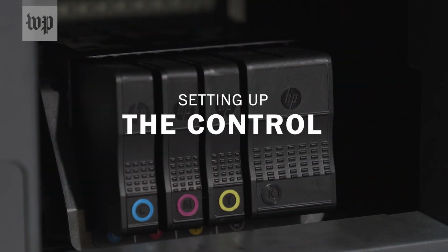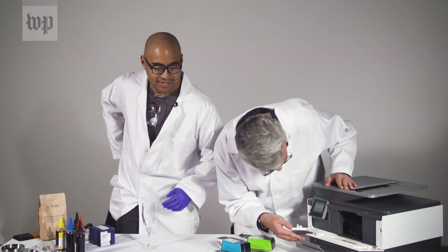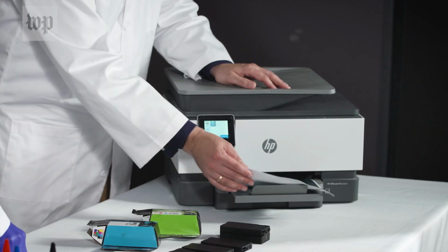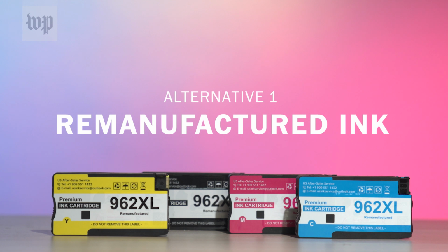Let's start with the official Hewlett-Packard ink. All right, well, while you're doing that, I'm going to enjoy this bottle of champagne, which costs a fair bit less than the ink that you just... Look at that. I've got to say, that's not bad. This is our baseline, but it's a very, very good-looking baseline.